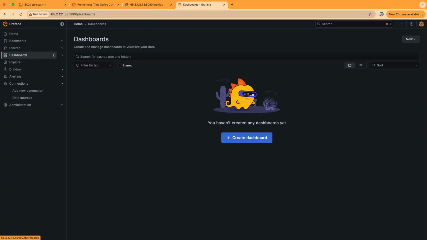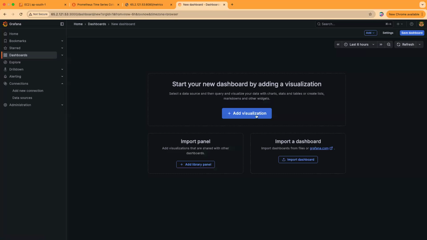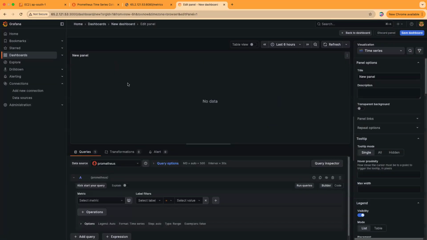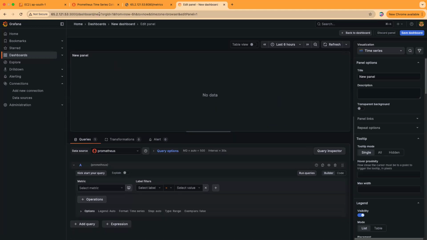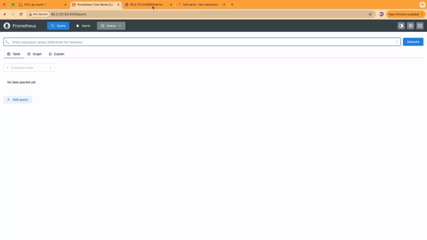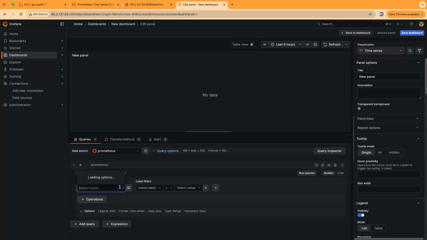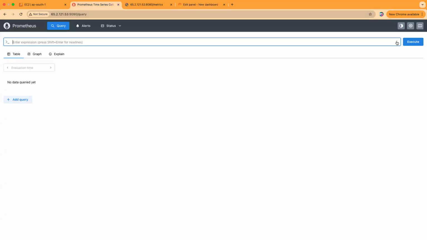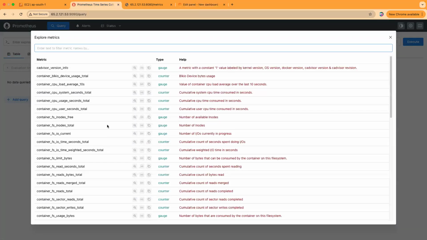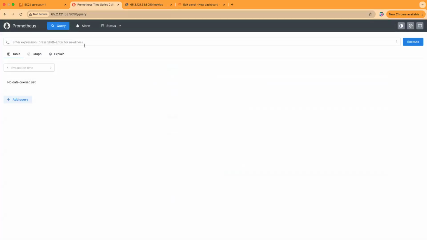Now, when creating dashboards, Grafana is a visualization tool through which you can visualize the data in a better way. So here you can create a dashboard. New dashboard, add visualization, select the data source. Whatever queries you have, this is nothing but a PromQL query, a simple up query. All those metrics you can see in the Explorer, you can see here. Let's say I want to monitor container filesystem inodes total. The same, you can visualize it here, but this has a basic GUI.